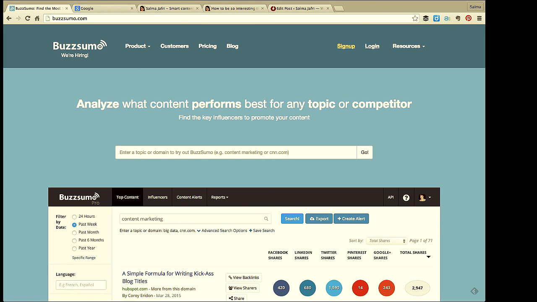So you want to be able to have some idea of what kind of content you want to create. And you want to be able to first brainstorm some headlines and some topics that you want to write about or talk about, and then plug that into buzzsumo.com and see who else is writing about it and whether that content is performing well. Is there a market for it?